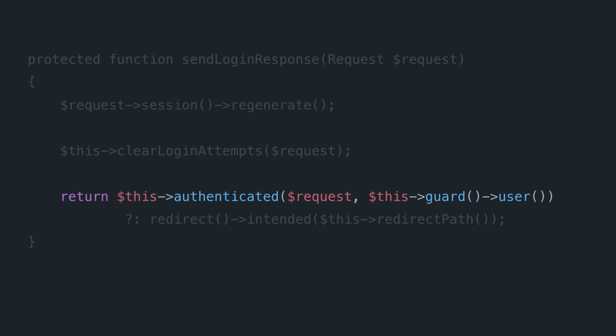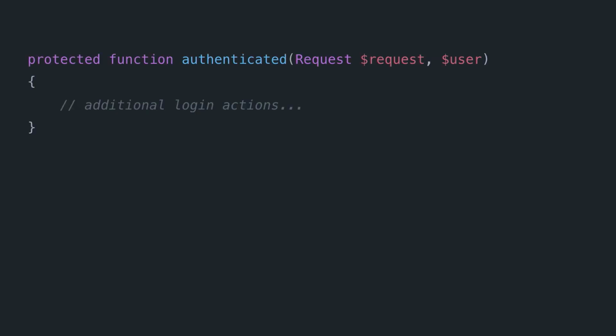So there are these very nuanced things inside of this that allow you to do very custom behavior without having to, again, overwrite this entire bit or write your own login controller. So definitely take a look at these. In this case, if I want to perform additional actions for login, I can override this authenticated method in my login controller, just this one surgical piece. And if I actually want to change the response, I don't want them to just redirect to whatever redirect path I set, then I can actually return something other than null here. And it's all just going to work out.